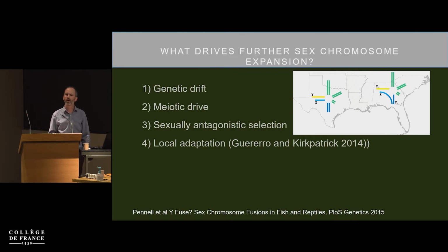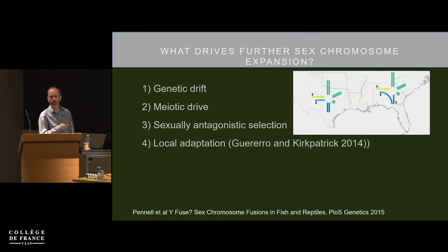Finally, I just want to touch on the second point. So overall, I've argued that pre-existing low recombination is likely the major force driving the formation of these large heteromorphic sex chromosomes. But of course, I have also mentioned that there is this derived change where there has been a fusion. So we can still have evolutionary strata due to X autosome fusion events, which have created this fused X chromosome. And so what is driving this further sex chromosome expansion? There's been a number of models, as particularly nicely laid out in this Pinnell et al. review and meta-analysis in fish and reptiles, for what might drive X autosome fusion events.